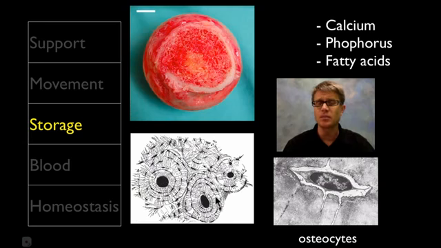And that bone is made up of chemicals. So it's a lot of calcium, phosphorus, a number of other chemicals. But basically it's sitting there, giving it structure, but it's also storing it. And so when we need calcium or we need phosphorus or when we need fatty acids, when we need fat, then we can grab that from our bone because it's connected right to the circulatory system.